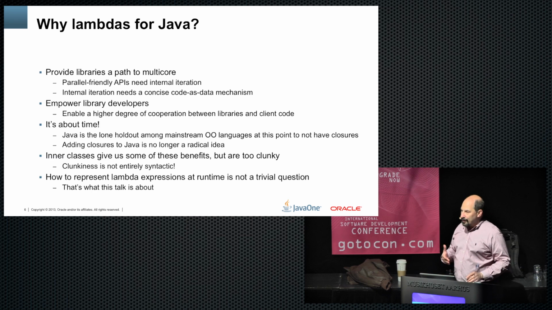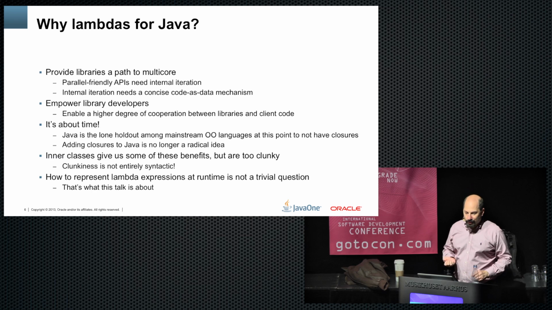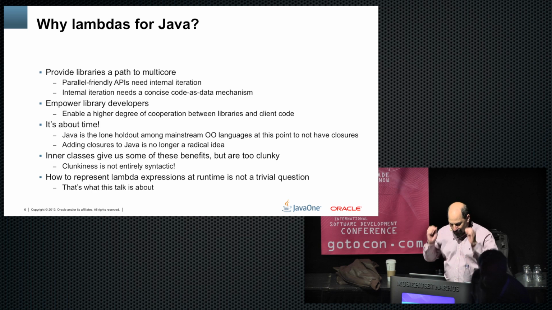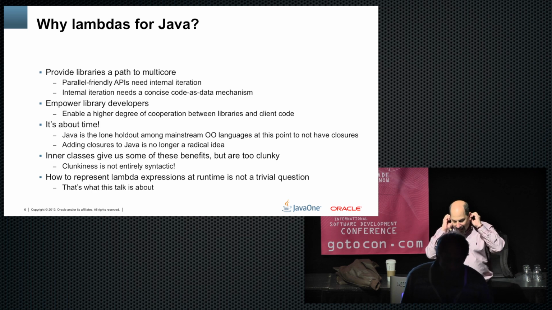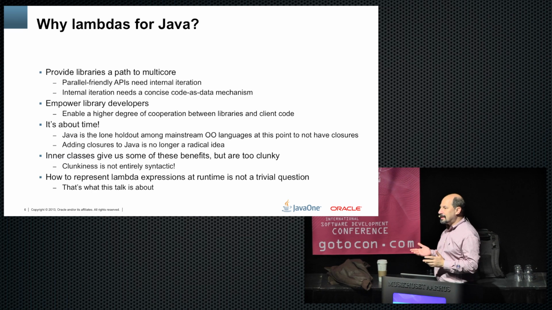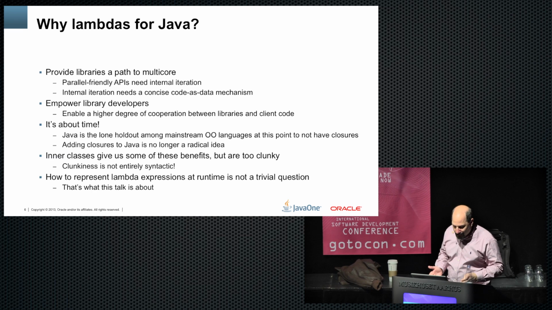So what we're going to focus on in this talk is the question of runtime representation: how we represent Lambda expressions at runtime, what it looks like in the bytecode, what it looks like during execution. And as much as runtime representation is an implementation detail, it also is important.